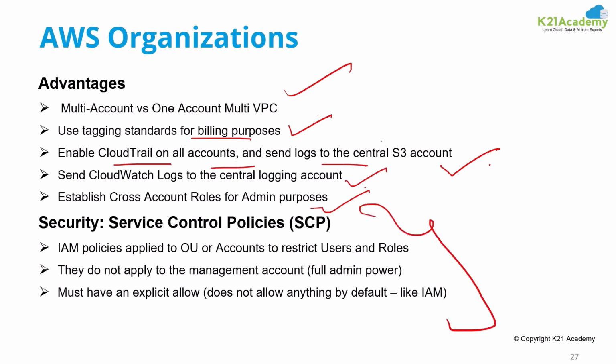Now, SCP, service control policy, as I mentioned. SCPs are policies at the organizational level that restrict what an IAM user or role can do in member accounts. They can be applied to OUs or individual AWS accounts, and are not enforced on the management account. It has full access. And yes, an explicit allow is required. Nothing is allowed unless specifically stated. So yes, these are the main points for SCP.